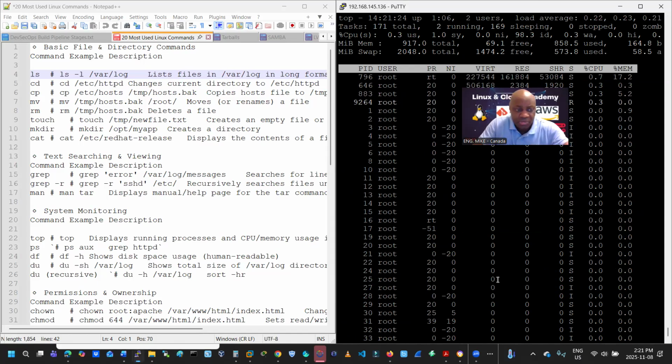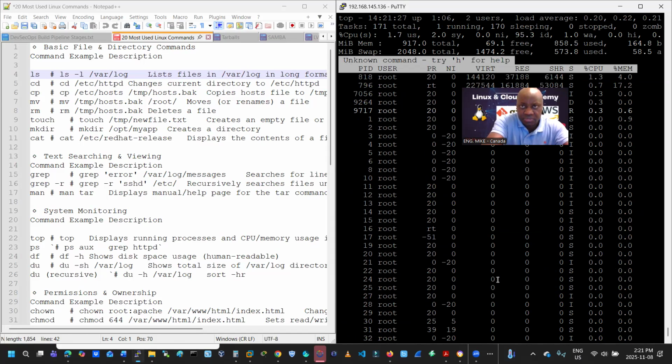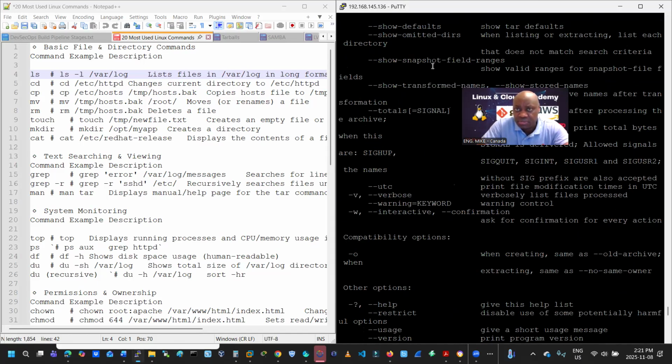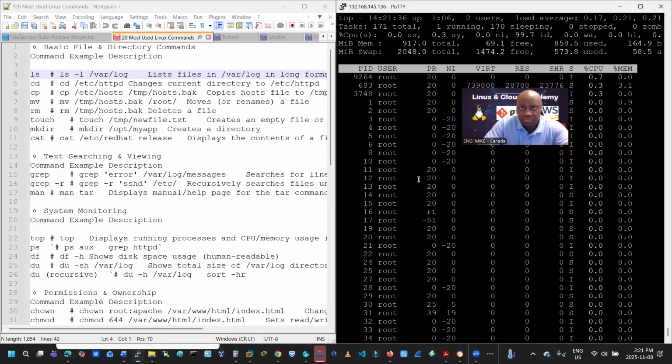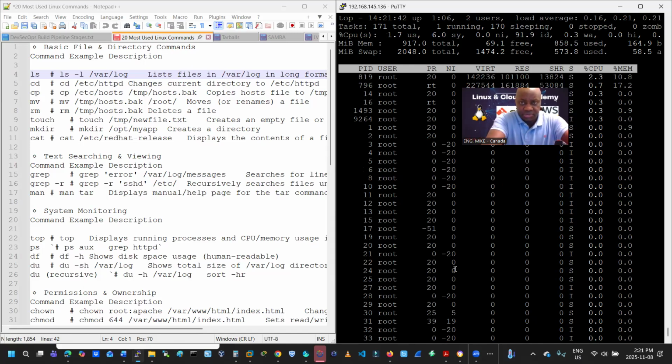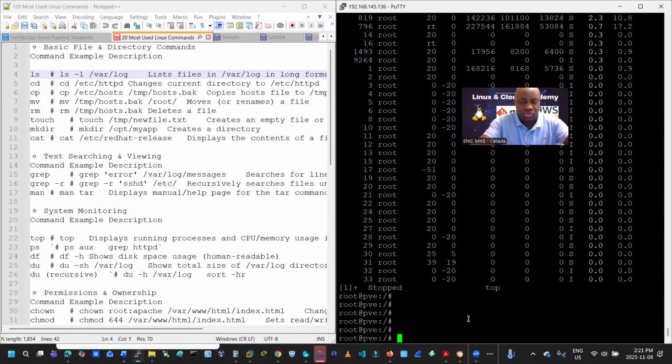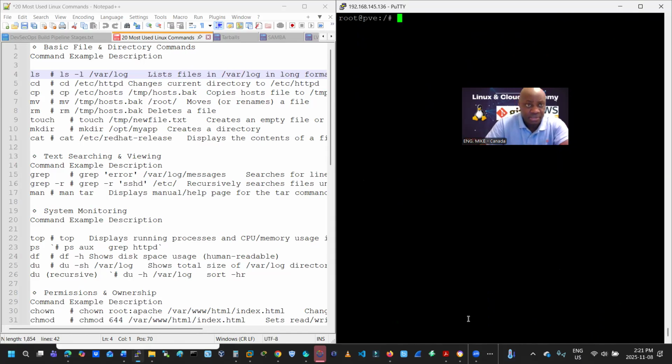Control C. Okay, so it's not coming. I need to stop the process and gain control. Control C, Control X. Okay, finally, it's Control Z that went through. Normally, it's supposed to just go Control C and it clears it.